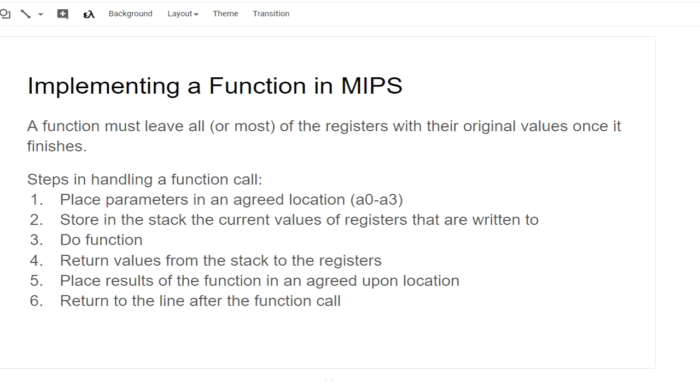Basically, the solution is that when we're in our function, before we write to any register, we'll copy out the value to a temporary array in the data segment, not into other registers, but into the data segment. We'll make it essentially an array in the data segment, and we'll copy all the registers that we want to use. We'll copy their values, what they had before we wanted to use them, in other words their previous values from the main. We'll copy those values into this array, and then we're free to overwrite the registers.